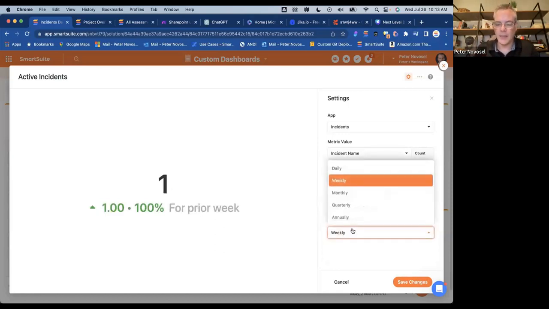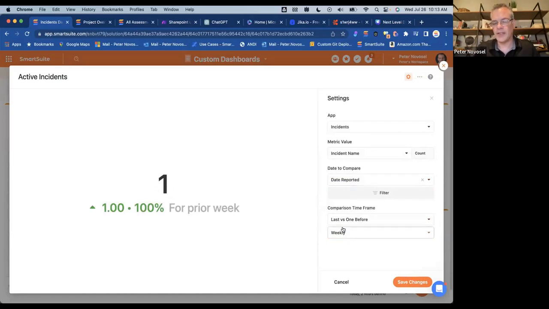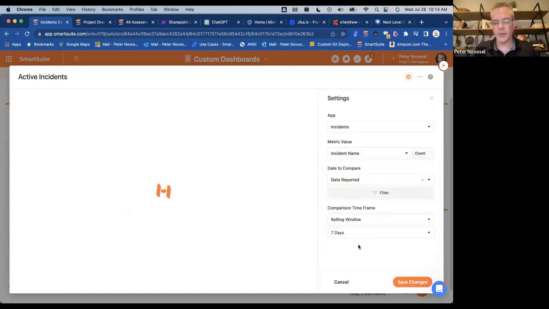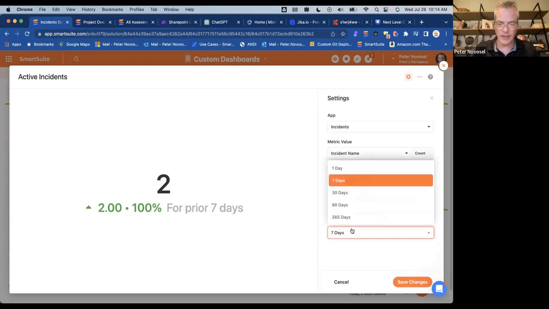So this is the bit that people sometimes don't fully grasp until you play with this a little bit: if I say that I want to take a look at last week, it's literally looking at last week, not starting at today. So that's very useful in certain circumstances for, say, comparing sales metrics and those types of things. Maybe you want to look at something on a rolling weekly, monthly, or quarterly basis, or even annual. But sometimes a rolling window is more convenient.